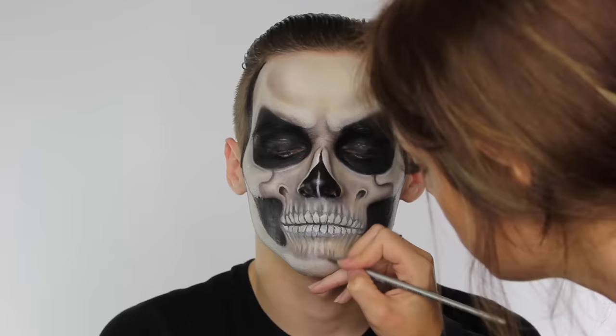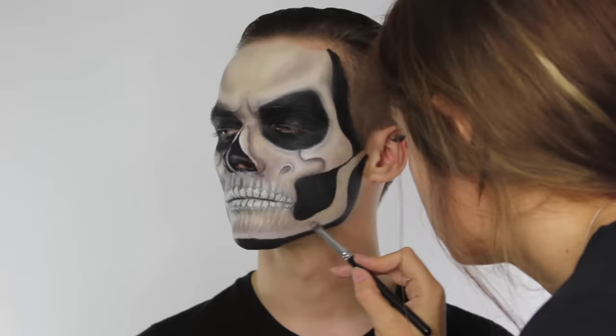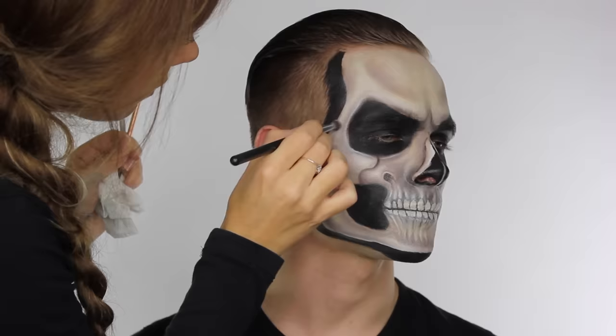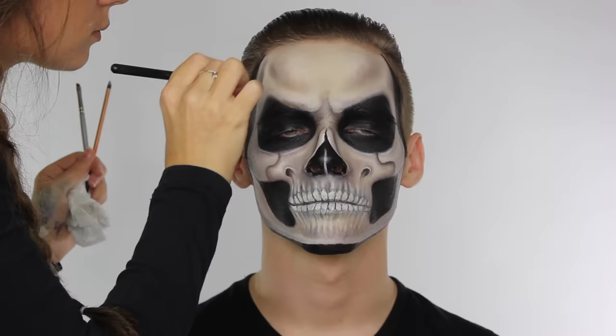I'm drawing a wavy line along the front of the chin and working that in circular motions to blend it out, then creating small tiny V shapes just above that line and blending these upwards — this defines the socket area for the teeth. Going back in with the black face paint, I'm blacking out the bottom half of the chin and around the jaw line. Using the matte brown with a fluffy blending brush along the bottom half of the jaw, I'm creating shadow to give the illusion that the jaw bone is curved and three-dimensional. The same technique is applied to the zygomatic bone, very similar to defining your cheekbone — always working in small circular motions to get a nice gradient when blending.